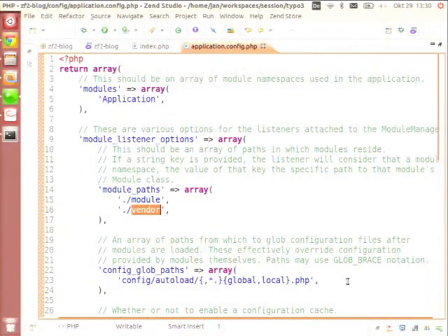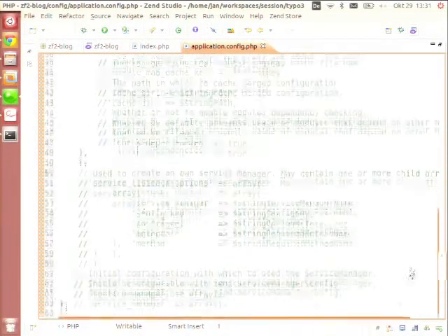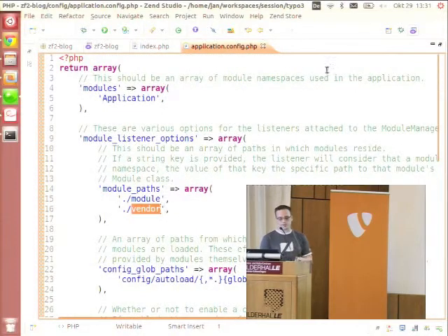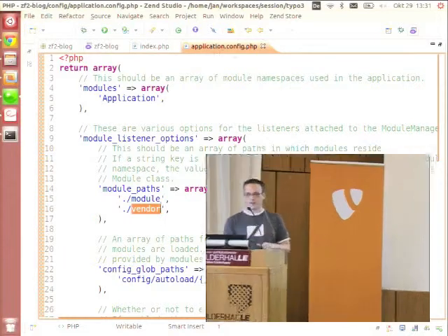The difference between those two is because, of course, you want to have something on your local environment, or you want to have some configuration files for your production system, for example. Actually, this is what's by default in the application.config.php. Everything else is some information or documentation about how you can use it and extend it. But as I only have 45 minutes, I will skip this part.